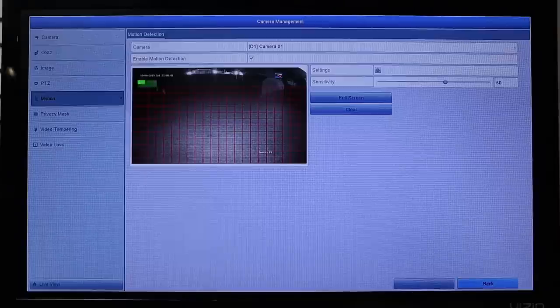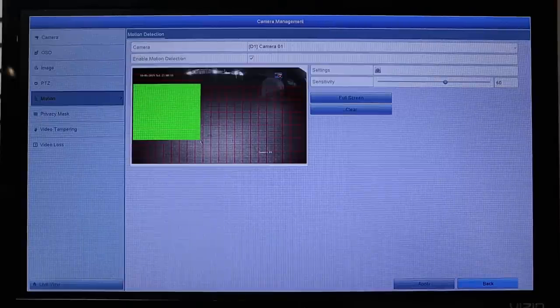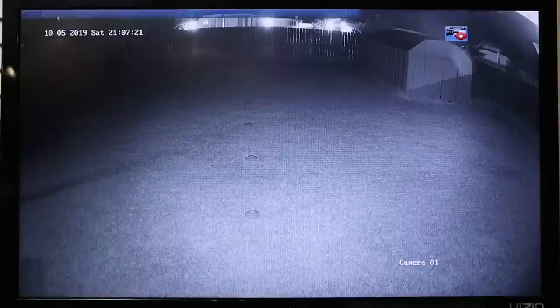For this review and testing I'm only going to set up one camera to test its video and audio quality, and I'll be checking out the NVR interface, the mobile app, and the PC client software to see if they are user-friendly and responsive. These cameras use pixel-based motion detection, so you'll get a lot of false motion alerts — any changes in pixels like shadows, light, or swaying leaves will trigger it. I highly discourage relying on it even with motion zoning available.